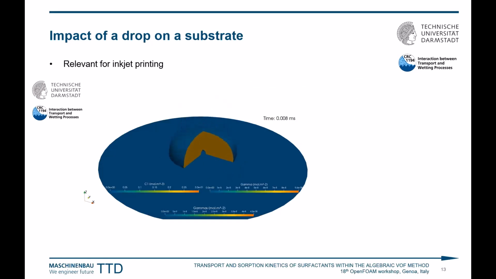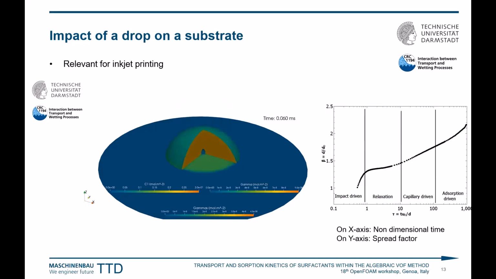But just boiling down the story, yes, you have a case where the drop comes, impacts, and then it spreads. And particularly this case is for very small drops, meaning the volume is around picoliters and the drop diameter is around 20 microns. That poses many challenges on the inertial scale level, where sometimes the drop doesn't even have enough energy to come. So we do it with very high velocities, which is similar to what inkjet printing people observe. You can see that during the process, it spreads. There are many phases, but more importantly, the surfactant adsorbs at both interfaces here. So that is where all the formulation that I presented before can be used.